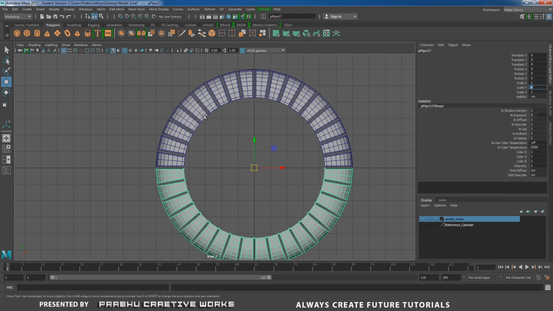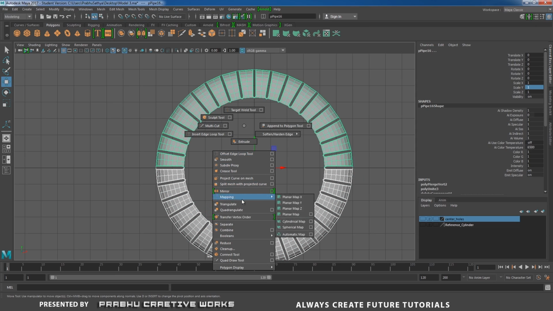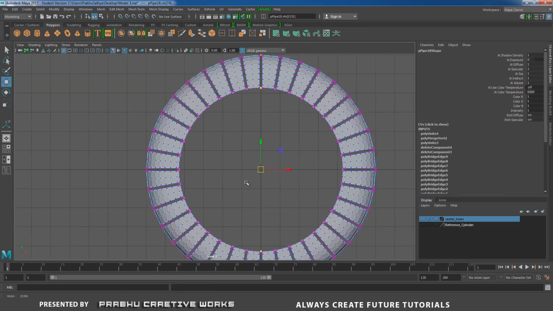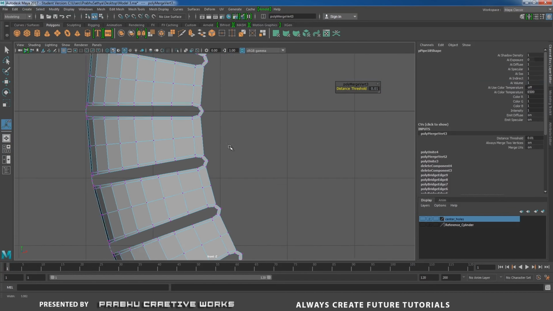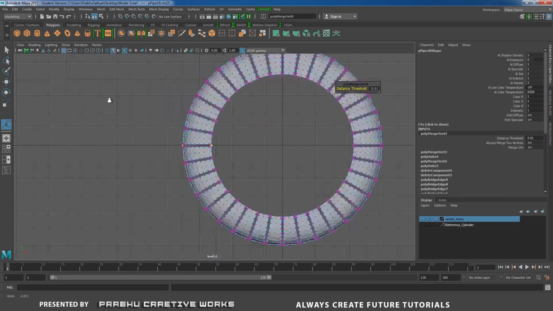Now select both objects, shift right click and choose combine. Right click and choose vertex mode. I need to select the center vertex over here. Shift right click and choose merge vertex, and choose merge vertices. Do the same thing over here. Select the center vertex and choose merge vertex and merge vertices.